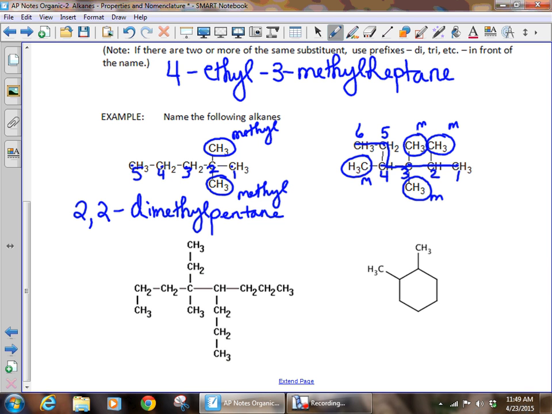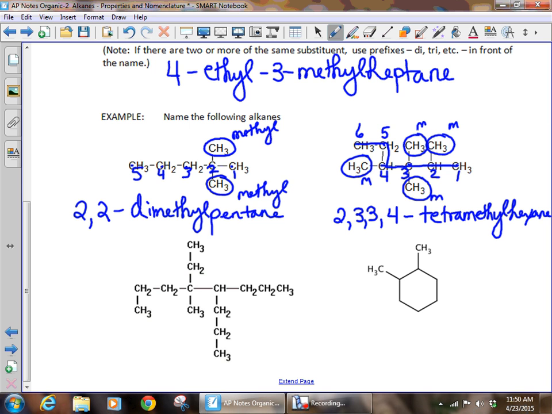So it looks like we've got 2, 3, 3, right? 3, 3. And the last methyl group is on the 4. Do you remember what our old term for 4 was? It's tetramethyl. There are 4 methyl groups, and now I'm going to tack on the name of it, which is hexane. So 2,3,3,4-tetramethylhexane is the name of this compound.